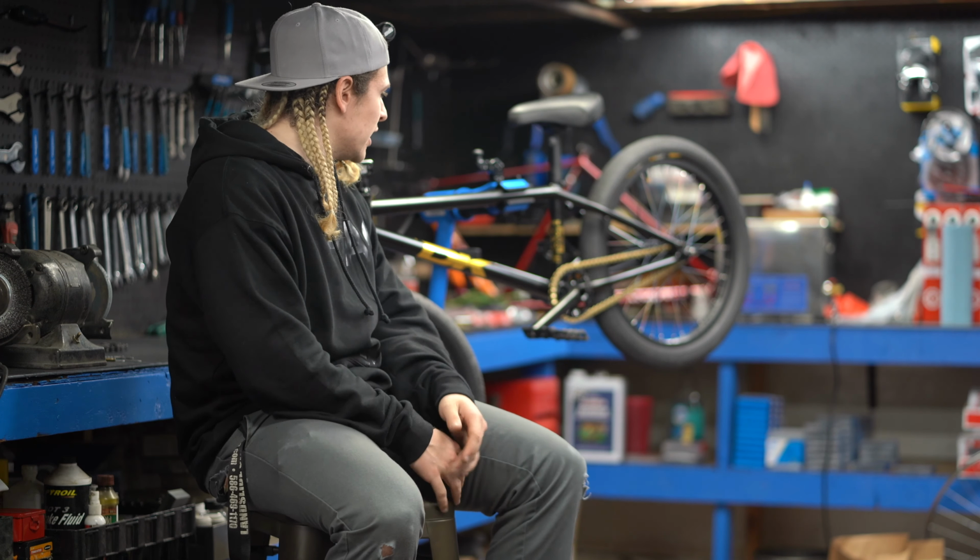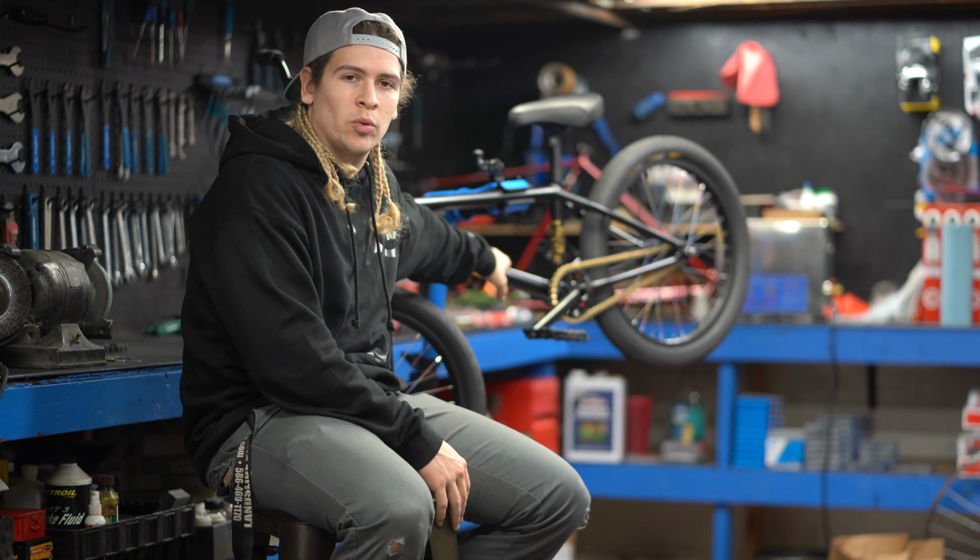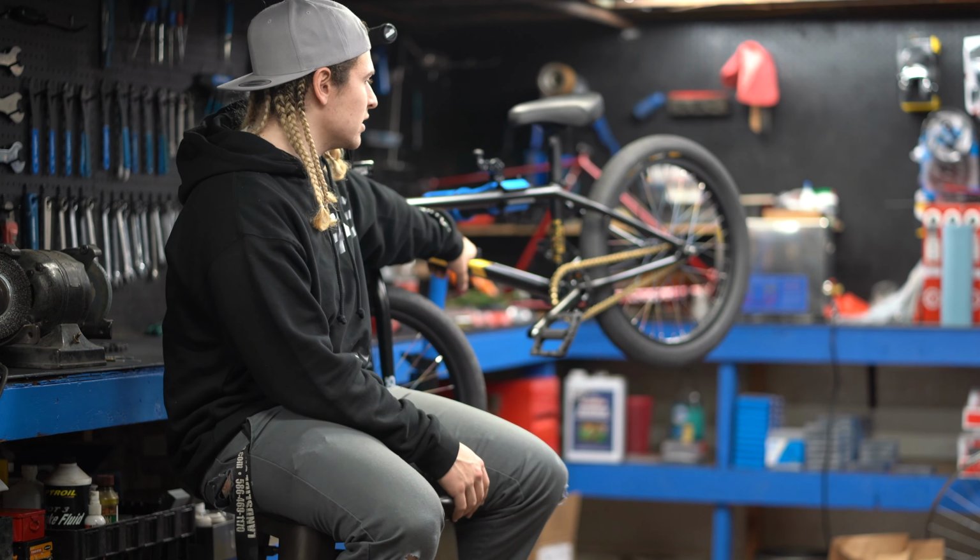So this is my DK phase setup. This is the 20.8, moved from the 20.6. To be honest, I probably won't notice much of a difference. I might get this powder coated a cool color, throw some DK decals on it, and slap that back on.